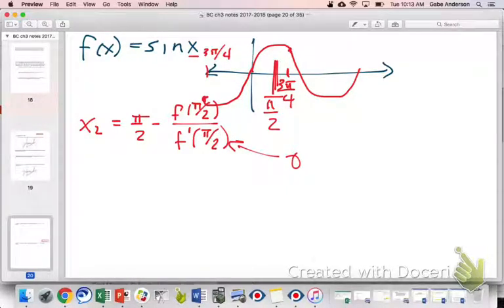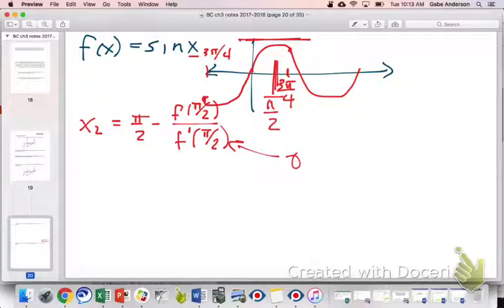In this case, the problem is not the function. The problem is the guess. The point, of course, is that at pi over 2 you've got the horizontal tangent line, and that's going to cause a 0 in the denominator. It's going to cause the calculator to freak out because you can't divide by 0. Maybe instead of choosing pi over 2, if we chose pi over 4, pi over 6, pi over 3, something better, it would work out just fine. Okay, does that make sense? So in this case, the problem was the guess. The other one, the problem was the function, because the vertical tangent line was where the 0 is.